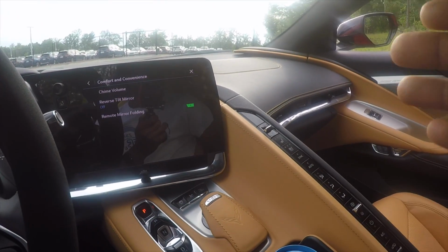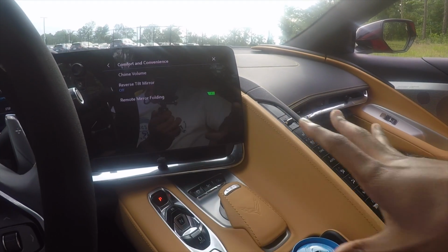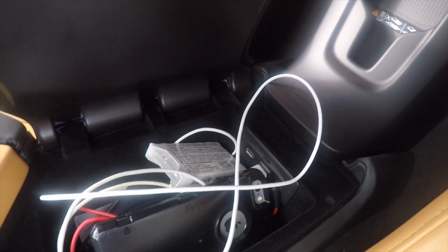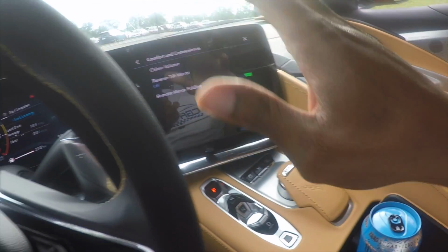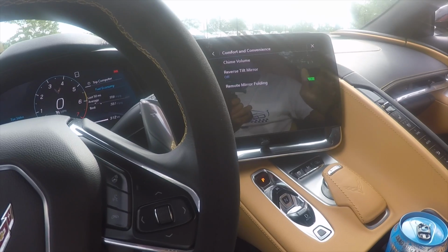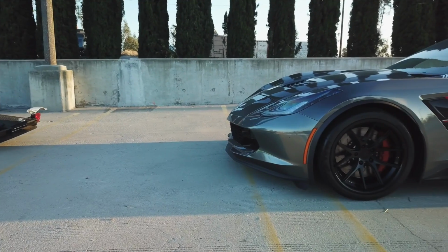There's another thing that people have asked me about that honestly took me a while to find, because I didn't even know it existed in the C8 Corvette. People want to know where exactly the auxiliary 12-volt plug is, because as you see, there's no plug to be found. I can open this up. There's no plug in there. Obviously, you can charge your phone there, but there's no 12-volt outlet to be found in this part of the car, and people keep asking me where it is located. So what I'm going to do is get out of the car. I'm going to show you right now.